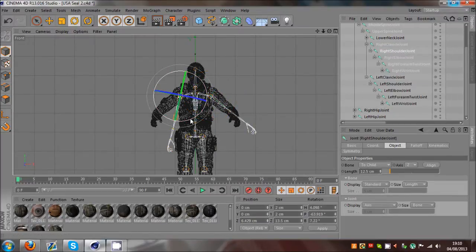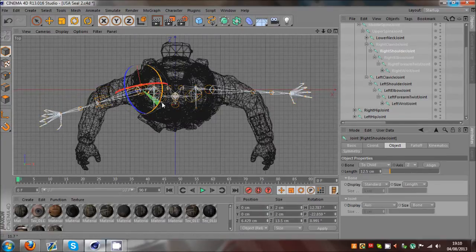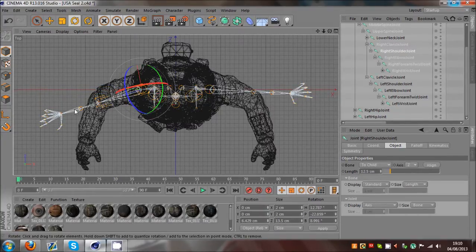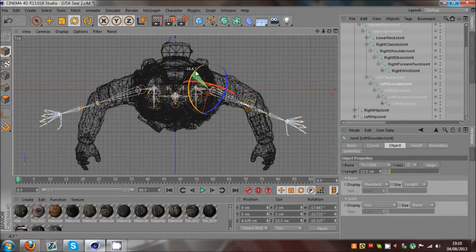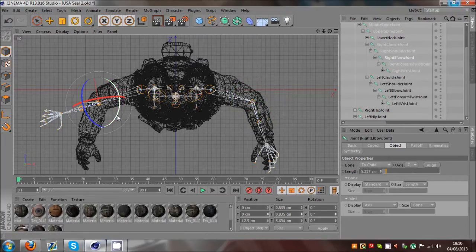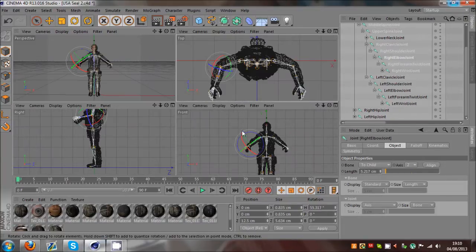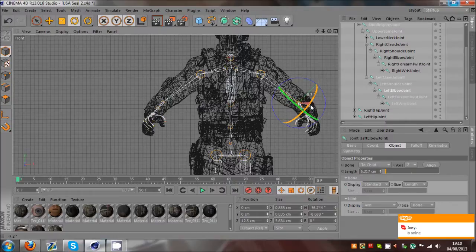Front view, sort out the shoulders, then we go to top view, bring the shoulders along the green axis, so this joint is pretty much the middle of the elbow, which is where we need it. And then select the elbow, bring that in as well. I'm not going to worry too much about getting the fingers lined up perfectly. I will do a separate tutorial on rigging fingers, but not today, I'm afraid, because it's a bit of a fiddly tutorial. So anyway, I'm just going to rush, I'm not going to waste too much time.